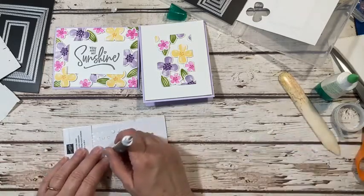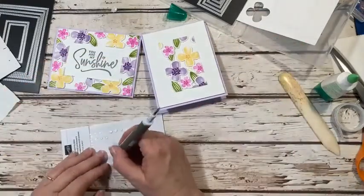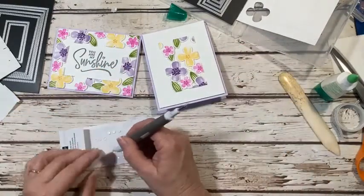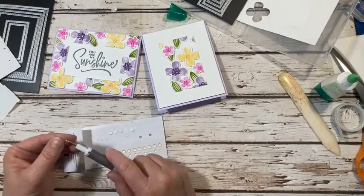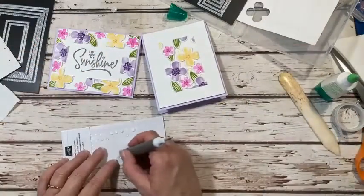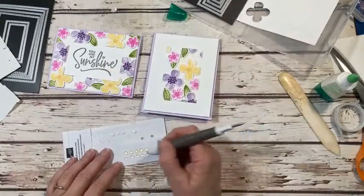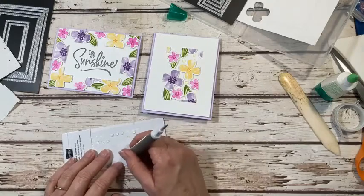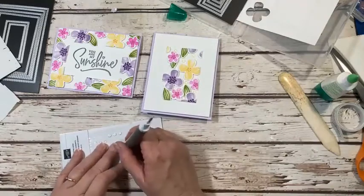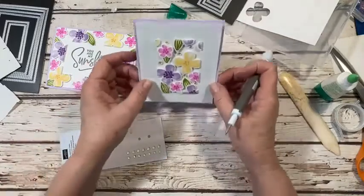I just colored them to give them a little bit of color, is all I did. And then I'm going to come in here with this pokey tool, my Take Your Pick tool, and I am just going to fill in where the blank spots are, just to give it some oomph. And let's see. Put one there, and one more right there. Okay, so there we go.